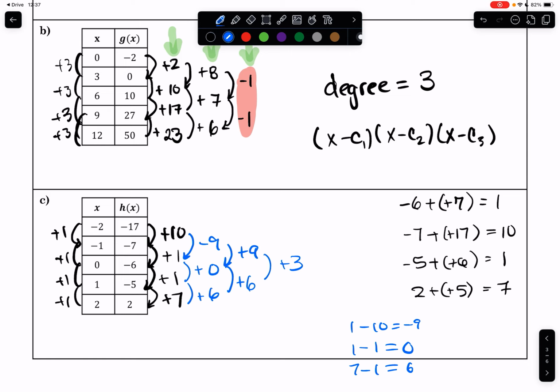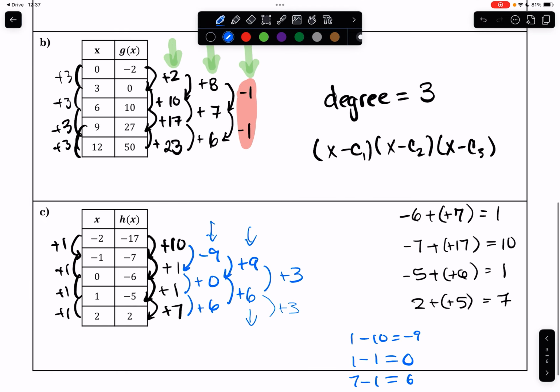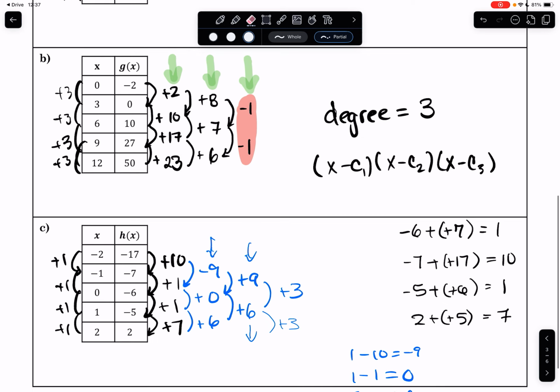So as you can see, there was no consistency, and because we ended up at the very end with only 2 numbers, we can't determine if the next change from here to wherever the next number is also going to change by 3. So for this example, there's no way to determine what the degree of the polynomial is. There has to be a consistent change in the output values within the number of times that we could subtract. So as a result, we can't determine this, okay?